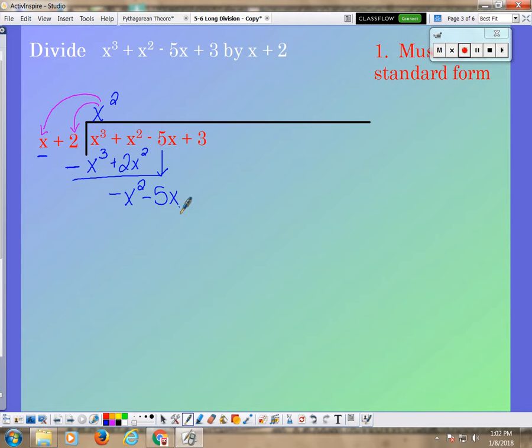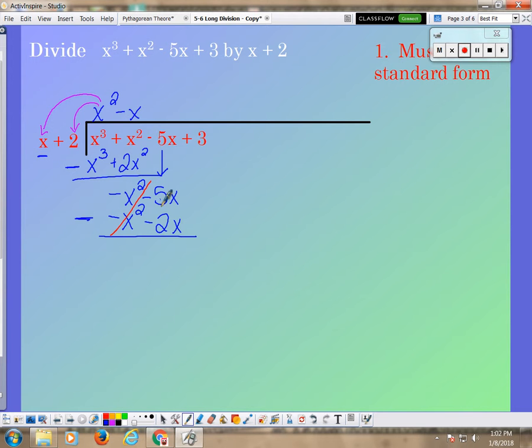I'm going to ask myself, how do I make this x out here look like the negative x squared? Well, if I multiply it by a negative x, so negative x times this x is going to be a negative x squared. Notice they match, they're identical. Then I'm going to take the negative x times the 2, I'm going to get minus 2x. I'm going to draw my line, and remember, I am subtracting. So a negative here minus a negative here is 0, so those cancel out.